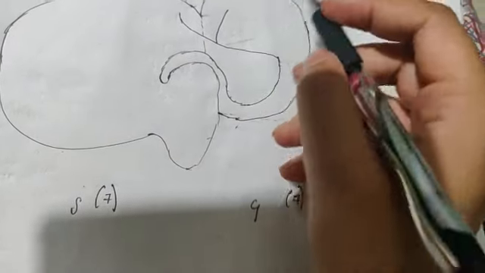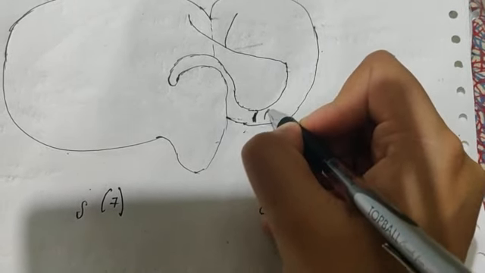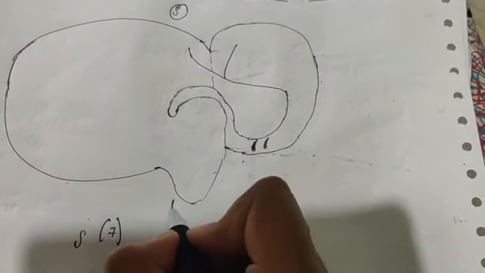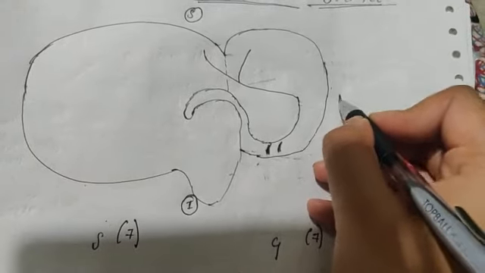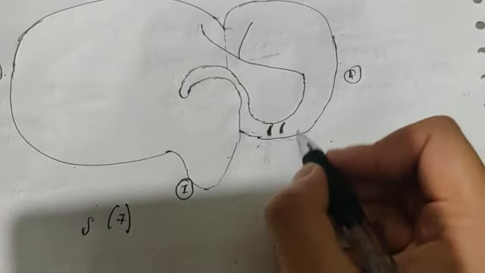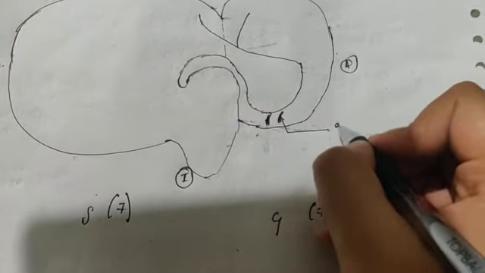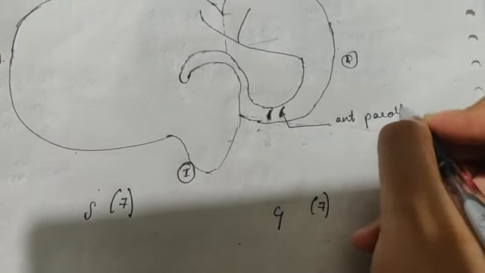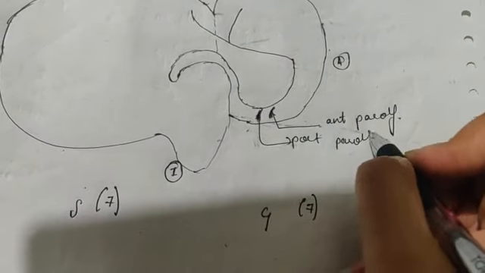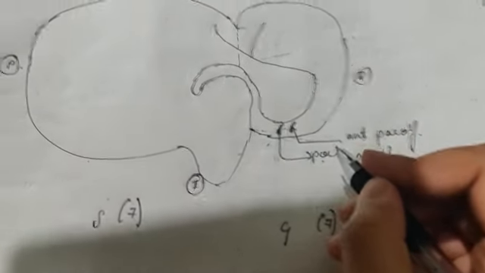So our first sulcus will be here. So I'll place 2 sulci here. First, you need to know that this is superior, this is inferior, this is anterior, and this is posterior. Okay, so these are our first 2 sulci. These are the parolfactory sulci. So this is the anterior parolfactory sulcus, and this is the posterior parolfactory sulcus.